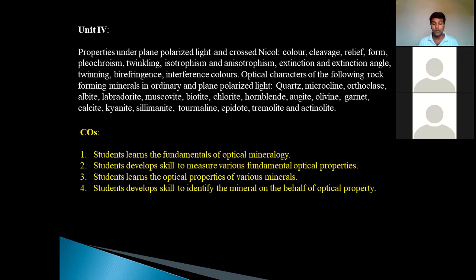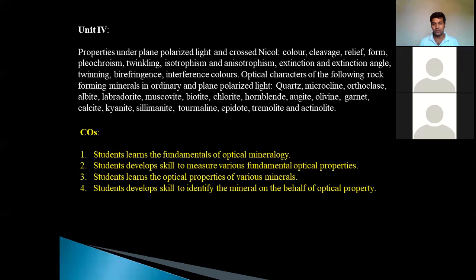Unit 4. Now Unit 3 was the end of crystallography, and in Unit 4, we'll be discussing the optical properties. Last semester in paper 2, we have already studied the optical properties, but that was elementary optics. Now we are going to study optical properties in much more detail, like the properties under PPL and Cross-Nicol.